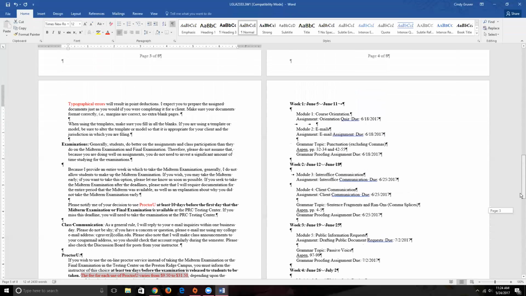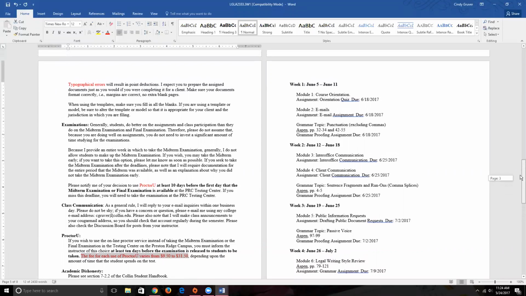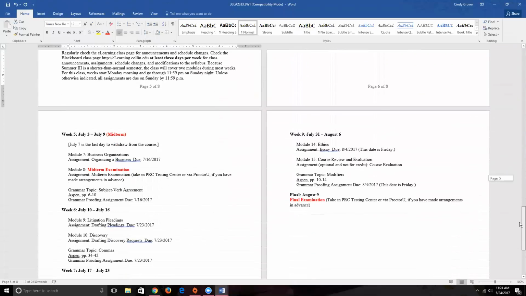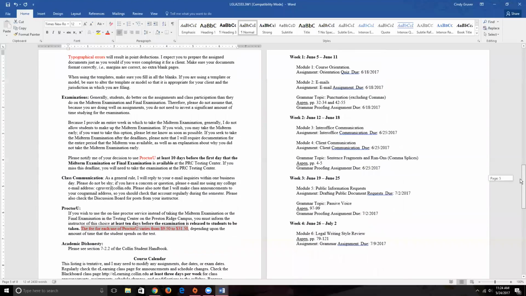Here is our calendar. This is a repetition of the information that you find in the calendar on Canvas. This might be an easy way for you to jot down all of the due dates and things along those lines. Going to make all of these spaces go away. Here we go. So you'll see the due dates and you can just calendar those. You'll see that we do more than one module a week in many cases. We have a total of 15 modules and we have only, I think, 9 or 10 weeks.